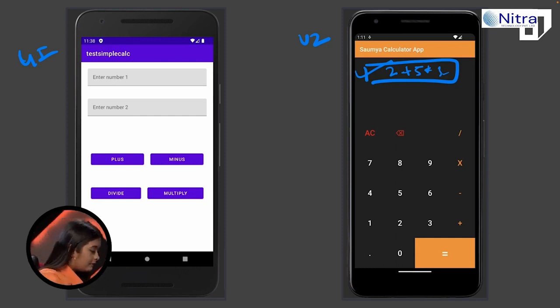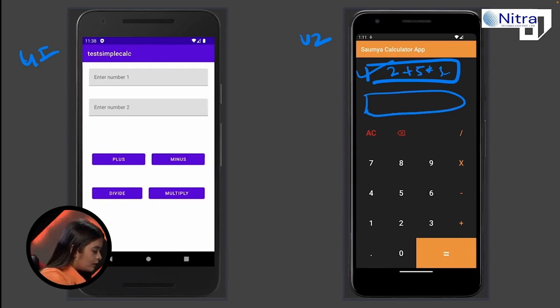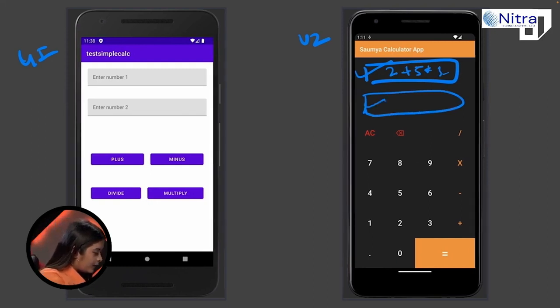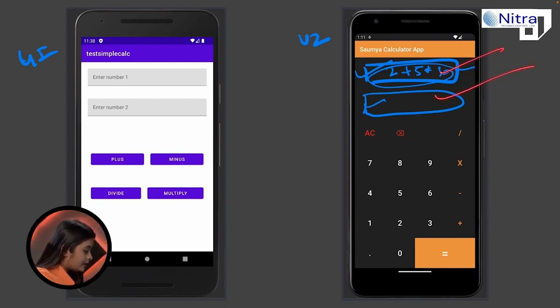I mean, whatever key they press, we are not using an edit input text here. There is a reason for that, I'll tell you. This is the second text view in which we want to show the result to the user. Obviously it's not visible when the user writes something, so the text will show here. This is how exactly most of the calculators work, right? So this is the first text view and the second one is to show the result.